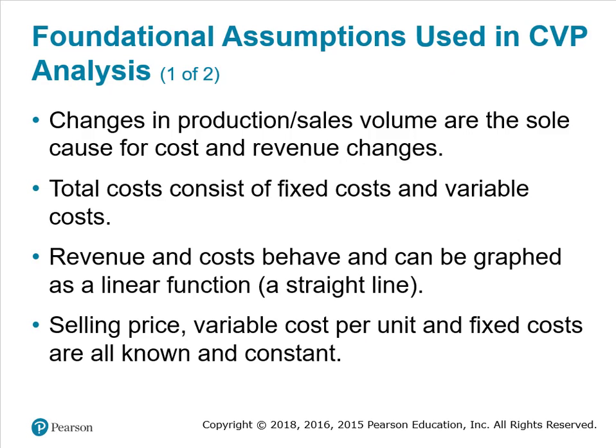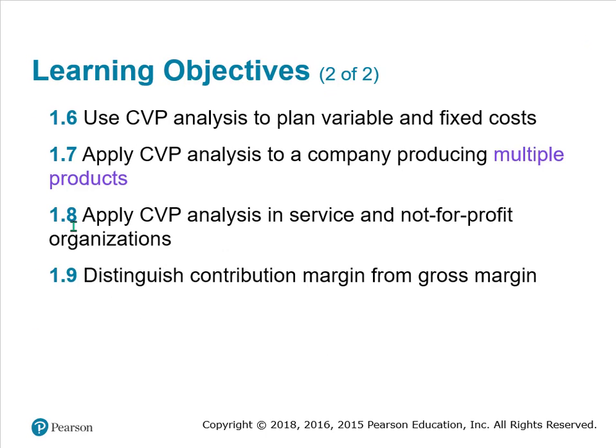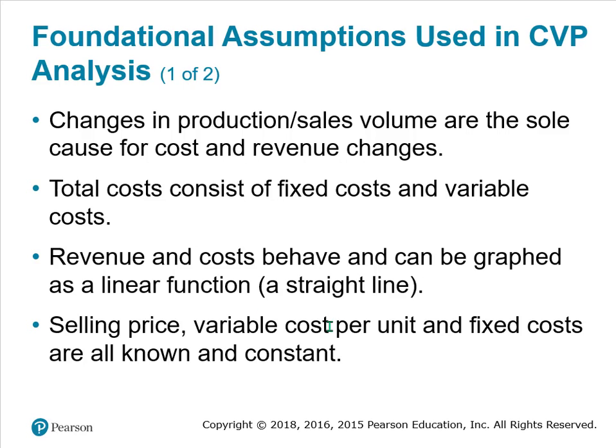Now, to conduct a CVP analysis, we need to correctly distinguish fixed from variable cost. Recognizing that whether a cost is variable or fixed depends on the time period within which the decision is made and also on the cost object. Additional assumptions followed by a CVP analysis are explored in this slide and the next.